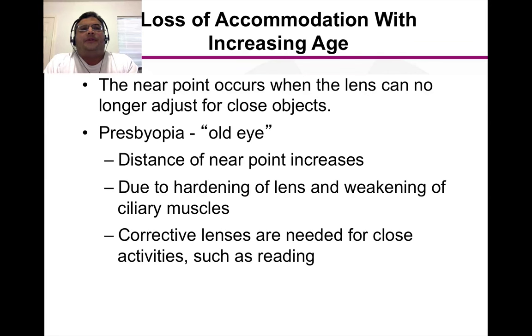One of the things that happens to you as you age is that your lens becomes less and less able to flex to accommodate. Remember how on the previous slide, whenever things move up closely the lens has to get poofier so it can focus those light rays that are close in. As you get older the lens loses its flexibility and it gets harder and harder for it to flex so that you can see things up close.